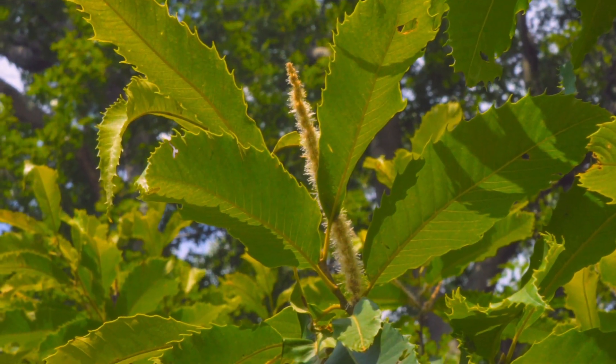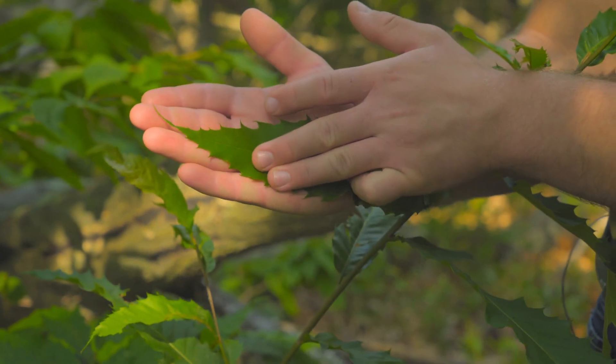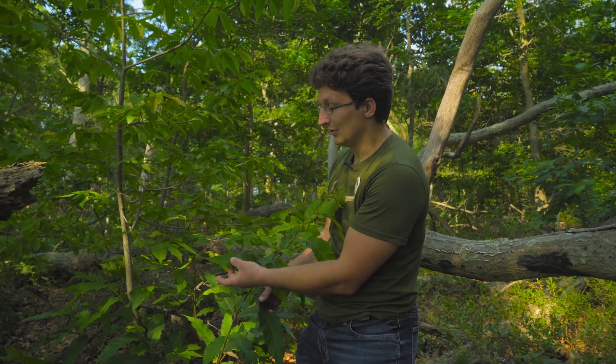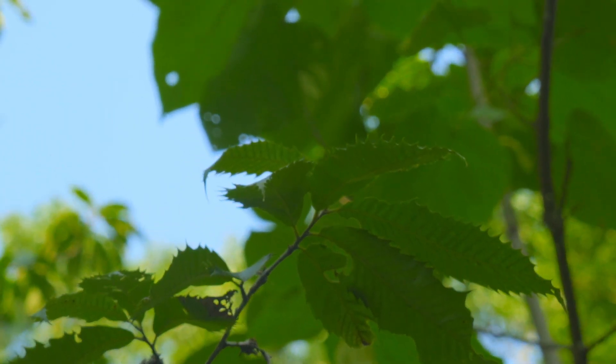You can tell what an American chestnut tree looks like because of these little grooves in the leaves — nice little teeth marks. That's why we call it Castanea dentata. It literally means toothed chestnut. They're really beautiful leaves. I'm your host Nico Nances, co-director of the American Chestnut Foundation here on Long Island, and I hope you enjoy.